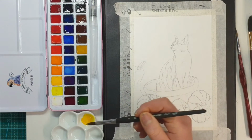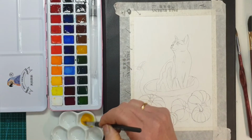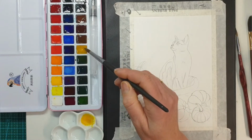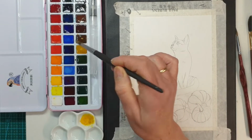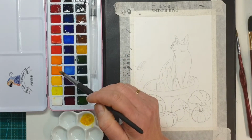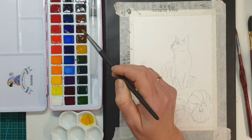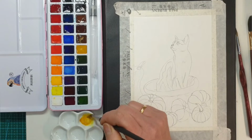These colors are very, very bright, so I have to be careful, and I might have to mute them a little bit because I can't have them too bright, they're just going to be on my face. So I use some cadmium yellow, cadmium orange, and then just a touch of yellow ochre, and this one is yellow sienna, yep.